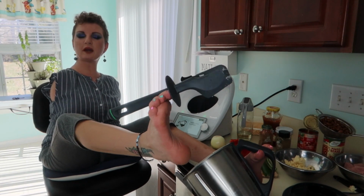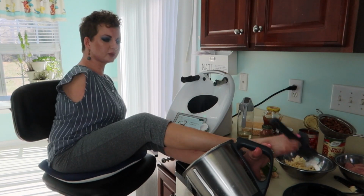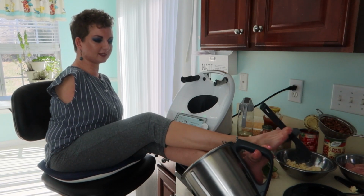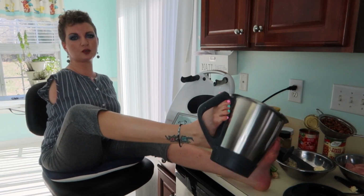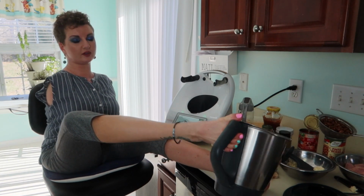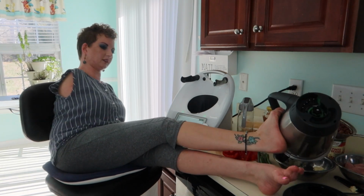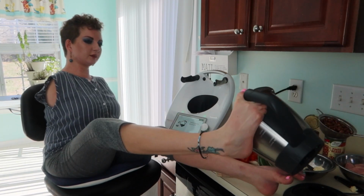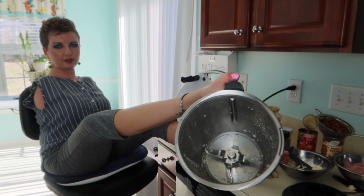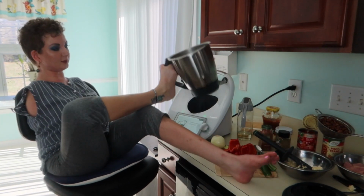I have used the spatula that comes with the Thermomix to scrape the sides off. And I've mentioned this in a previous video, but this handle is the only thing that I hate about it. It just tends to tilt on me and it's hard for me to hold it. So I'm not even going to worry about making sure every last piece of it is out because it goes in the recipe anyways.